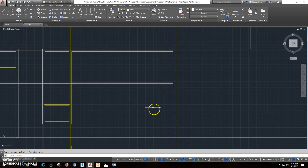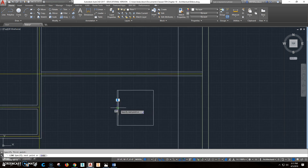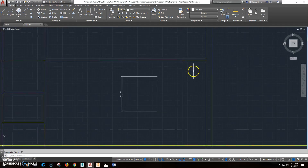It's a double-door refrigerator, so we'll make a spot that goes 36 inches each way — 36 this way, 36 this way — then close it. We'll offset one inch to give it an actual door. We'll draw a line through the middle, add a circle for the handle, move it down one inch, then another inch, mirror it to the other side, and trim those pieces to show where the handle is.